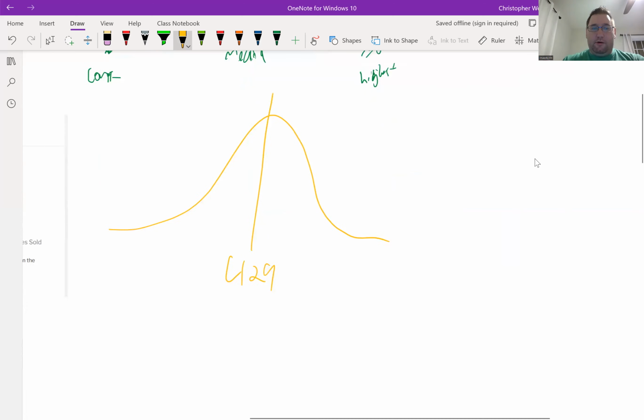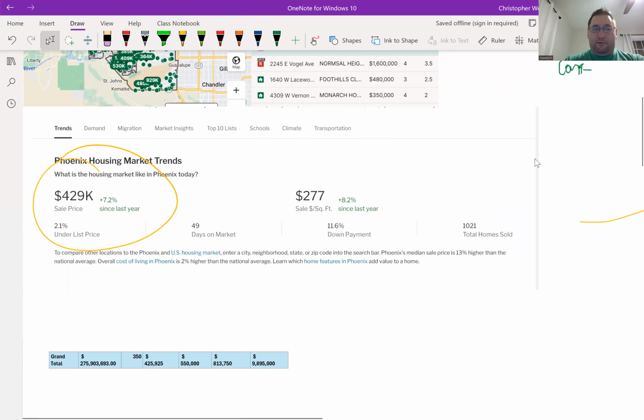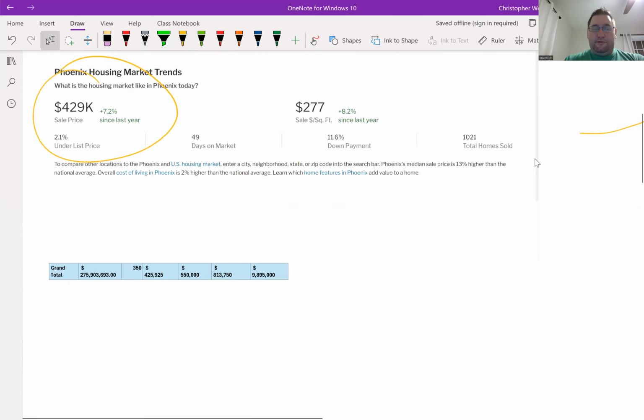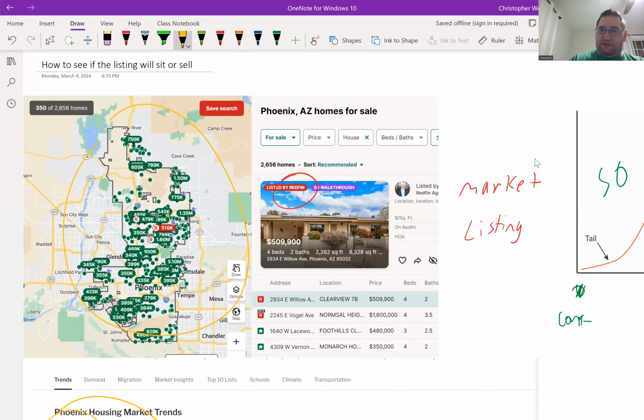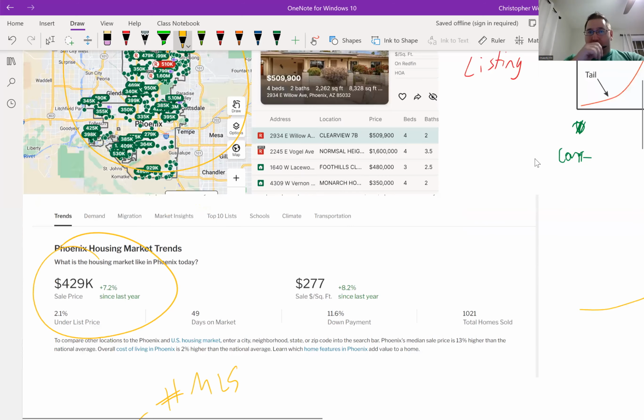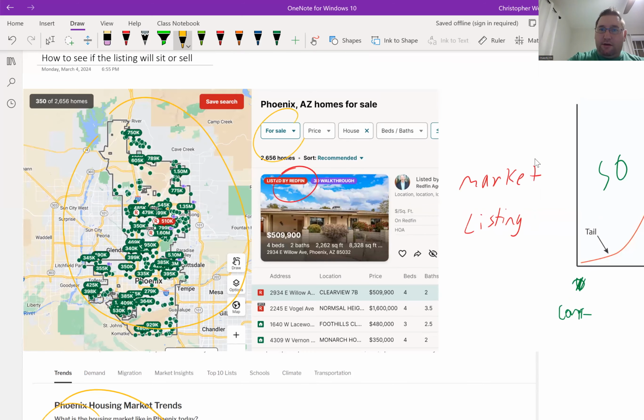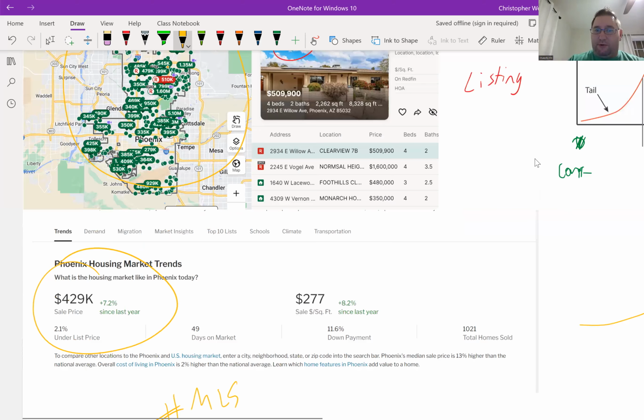Okay. So let's take a look at some of the numbers because I pulled them up right here. So we can see that there's quite a bit of money in Phoenix. This is the total number of MLS homes in this particular data set that I pulled today, which is just right here. These are 350 homes right there. I think I did for sale and single family, I think is what I did. And it just says Phoenix. So it has some surrounding areas, but in general, that's where it is.